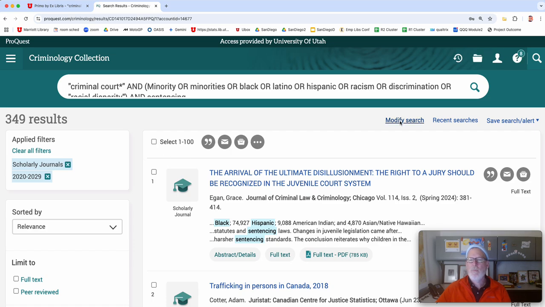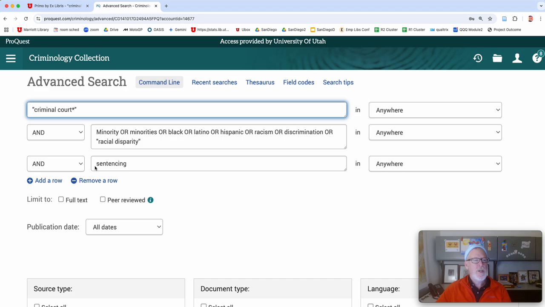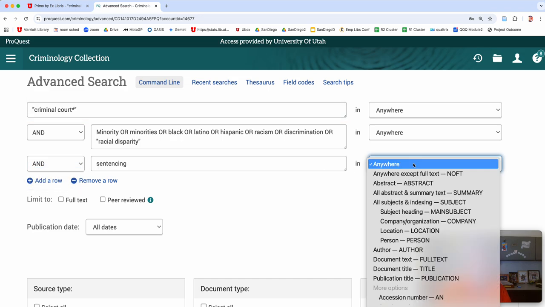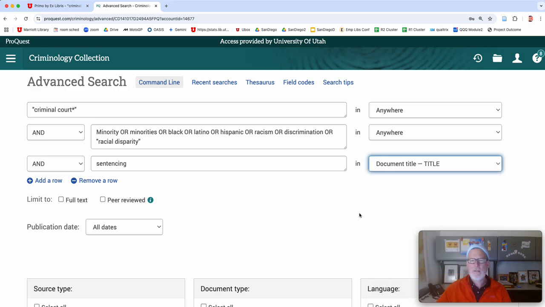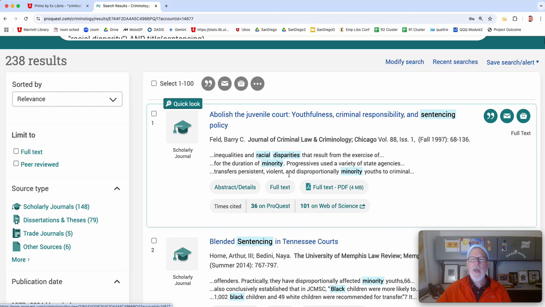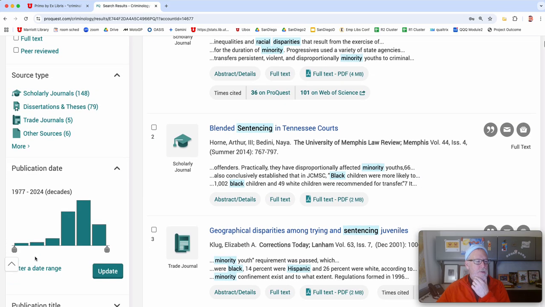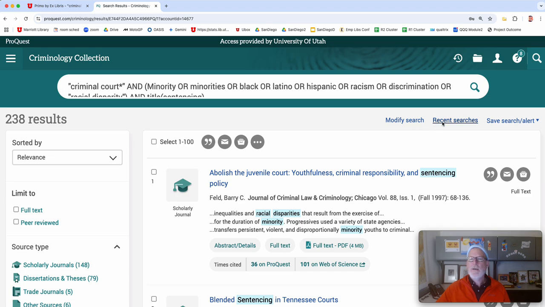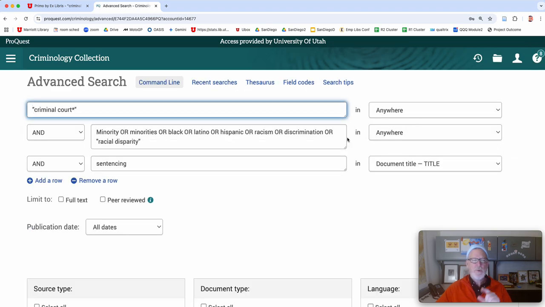Ooh, okay. One last thing. So we wanted sentencing to be the most important thing, right? Let's look for that in the document title. So all of these other things matter, but sentencing is the most important. So if we narrow down to just the title, yeah. Oh, there was another keyword that you had that I really liked. Oh, this goes back in time. There was another keyword that I really, really liked. So that one's really good.